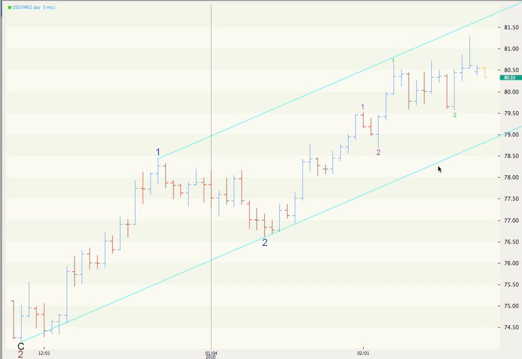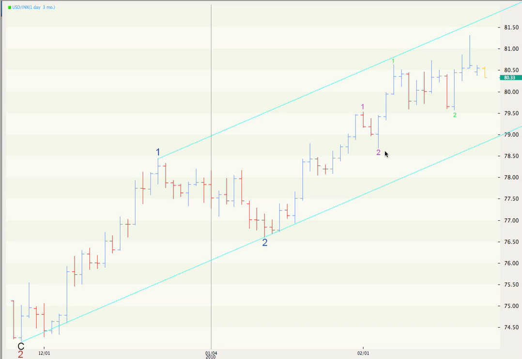These bright blue lines are a base channel drawn from creating a trend line from the bottom of wave 1 to the bottom of wave 2, creating a parallel line and placing it on the extreme upper end of 1. Wave 3 should move up through this trend channel, and when it's finished it'll come back down for a fourth wave, and when that happens this upper bright blue line should provide support and resistance for that upcoming downwards movement.